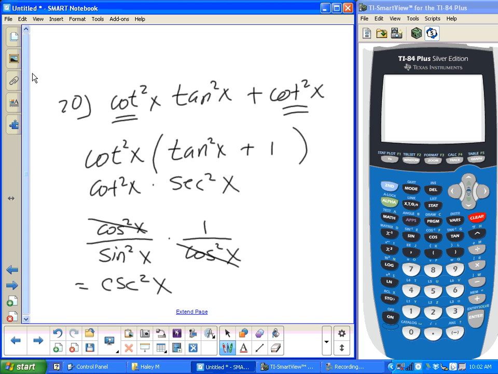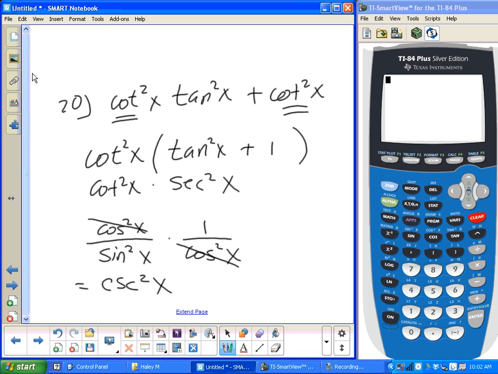Now, I really wanted to go on to the next page that I gave you in that packet, which was trig expressions 3. Hold on to it, okay? We may get to it later on, but not today. Anything that we don't get done, it'll be trig expressions 3. The reason is the stuff that we have to do for the rest of the year is a little more important. So hold on to it. That review, we won't get to it. You don't have to tear it off, but we're not going to get to the review part on that. We've got to move on to solving trig equations.